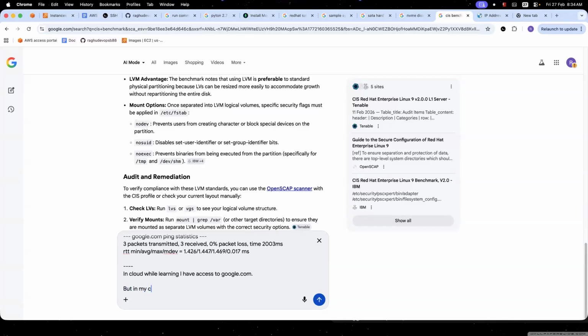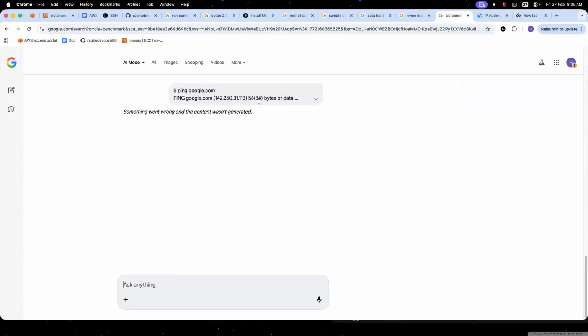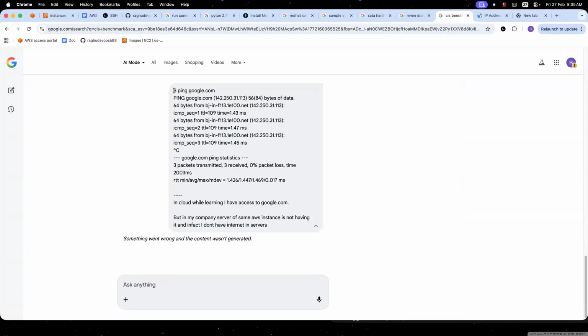But in my company, a server of the same AWS instance is not having it. And in fact, I don't have internet on servers. Just as a reading perspective, let's put this question. Something went wrong.